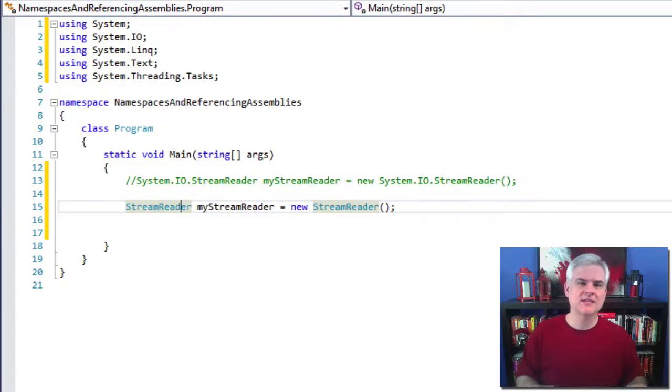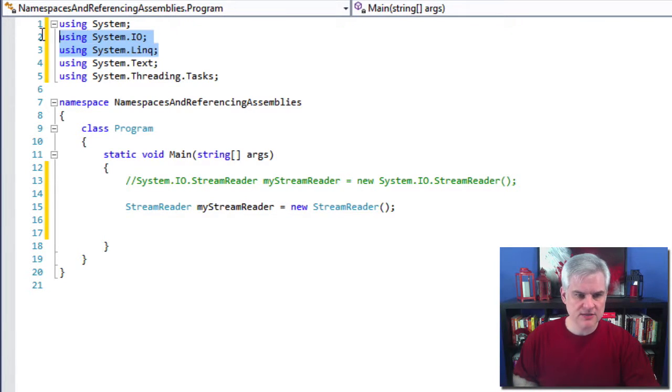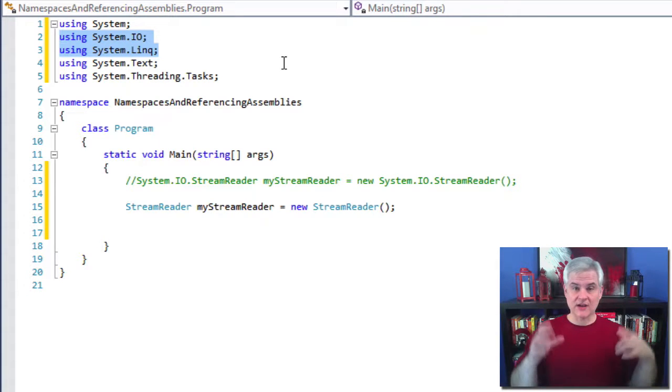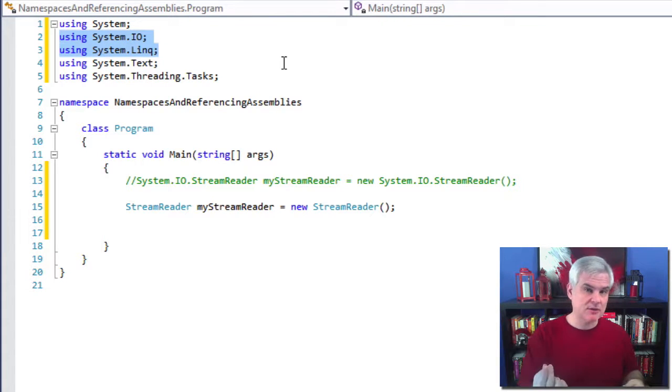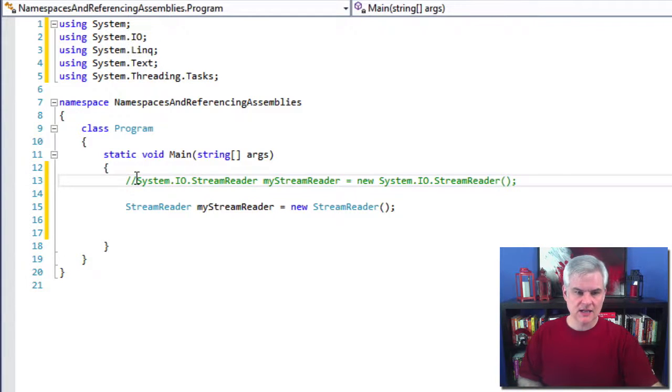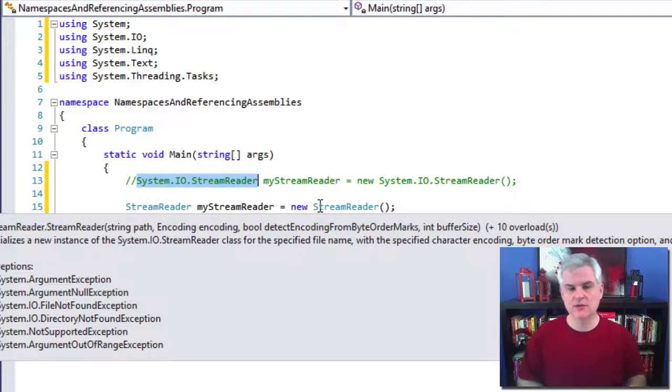Okay, so occasionally whenever you attempt to use a class in the framework class library, you'll get an error that says something about there being ambiguity. The reason is that you have two using statements that both happen to have a class with the name that you're trying to use. So in that case, where both of those using statements have a class that shares the same name, when you try to use that class name, you'll get the ambiguity error. What you'll merely have to do in that case is use the full name for the class that you're trying to reference, like we've done here. All right, and that will get your code working again.